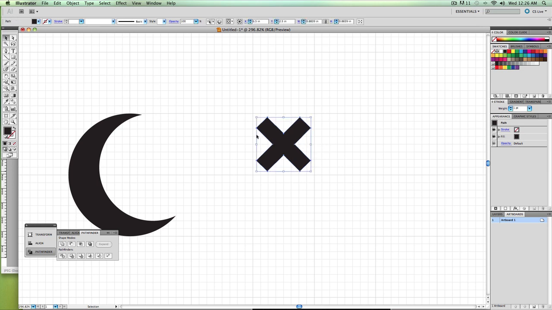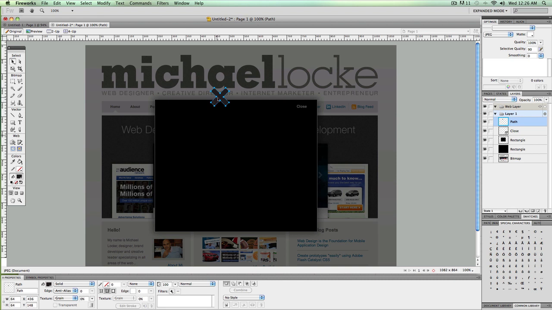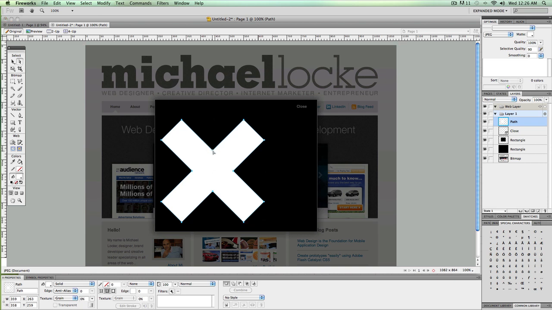So now, here I am in Adobe Illustrator. I don't export anything. All I'll do is Control or Command C on a Mac, or Control C on Windows, and copy this. I'll go over to Fireworks, my web mocking up tool that I use, and then I'll just go Command V or Control V, and it'll paste the workable vector file in your Fireworks application. Let's make it white. You'll see it there. I can scale it, and you'll notice that it maintained the points and things like that that we created in Adobe Illustrator.